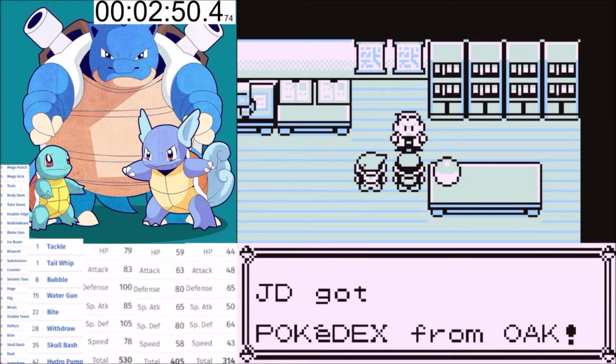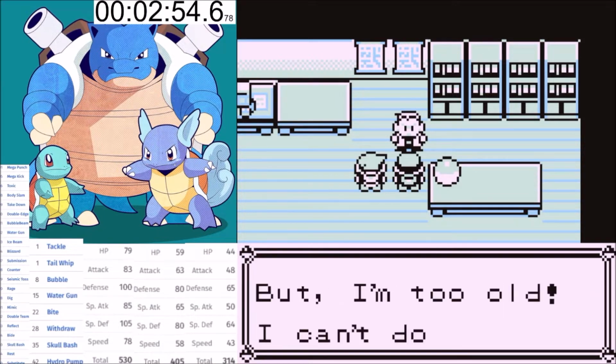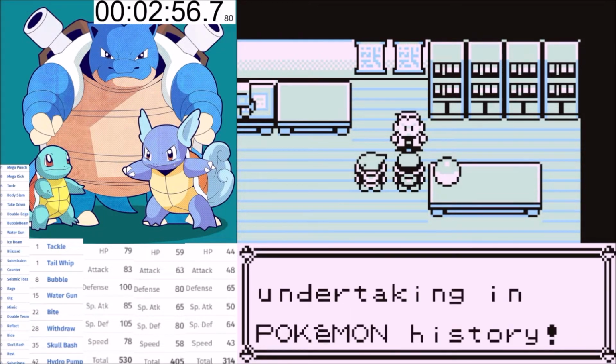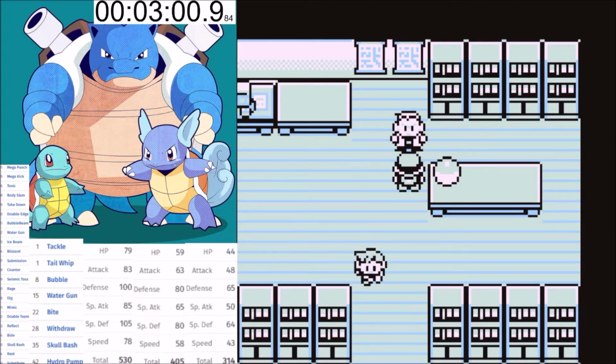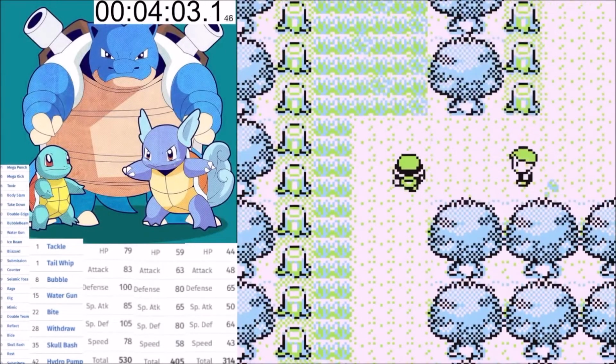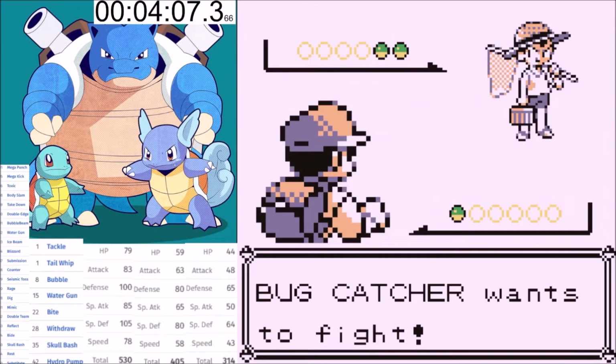So early on in the game, we're playing through, and like I said, we gotta get Bubble, and I think we beat Brock's gym with just Bubble, and we get Water Gun after we beat Brock's gym. So we're fighting a couple trainers, and like I said, I usually fight a lot of battles early to get you the extra experience points.